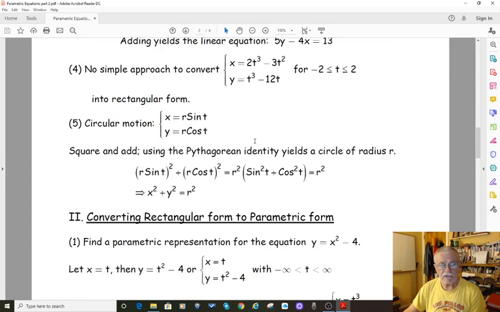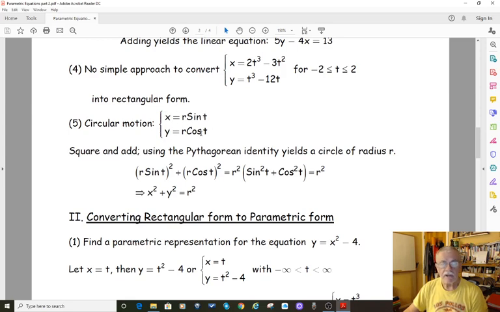Okay, I also asked you to look at some exercises I put up on Blackboard, which involve sine and cosine. It turned out to be a circle, and here's why. If you're looking at this, thinking, well, how can I get rid of the t? You've got to use some trigonometry here. We're going to use the fact that sine squared t plus cosine squared t is 1, so that leads us to the idea of squaring each of these equations.